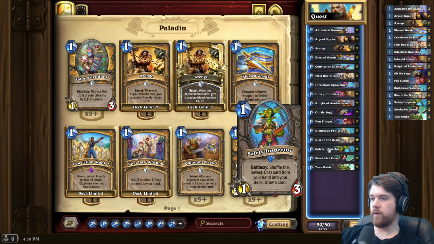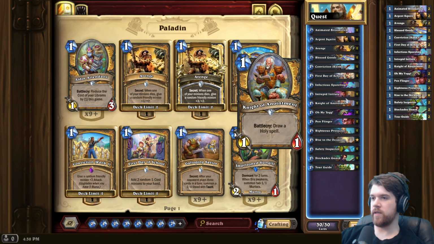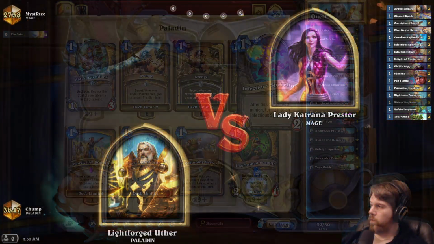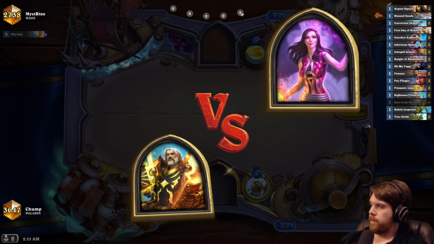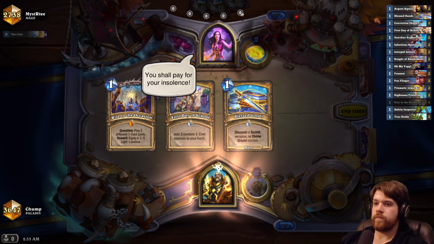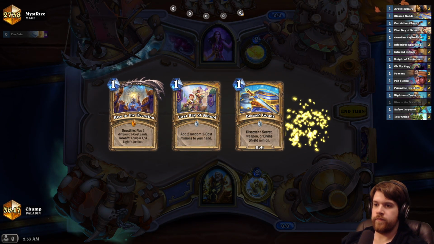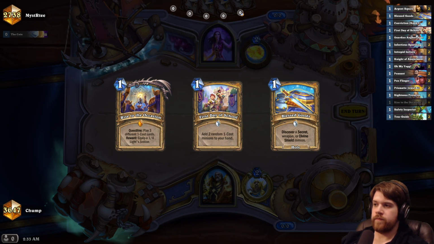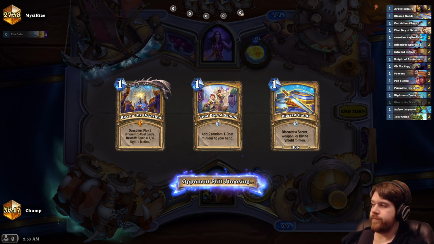And then other than that, we just play the best 1-drops we can find. And surprisingly, the overall quality of cards in this deck, I would say, is pretty high. Wow, excellent hand. We definitely just hard mulligan for the 1-drops that make more 1-drops, and both of these do that.